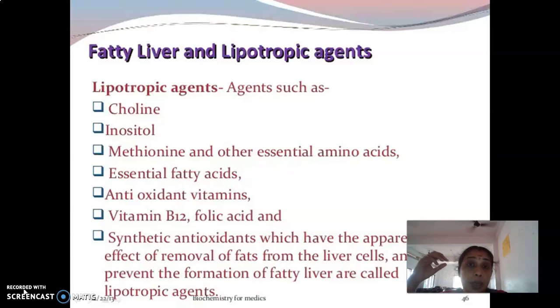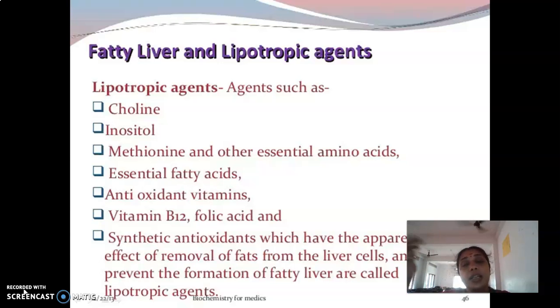So the cell becomes fibrotic, and this condition is known as liver cirrhosis. Now, another reason is, even though a person may not be alcoholic, in some cases the person may have fatty liver, and that condition we call non-alcoholic fatty liver disease. It is also known as steatohepatitis. It is one of the most common reasons for liver diseases, where the fat is getting accumulated due to high fat diet and uncontrolled diabetes.